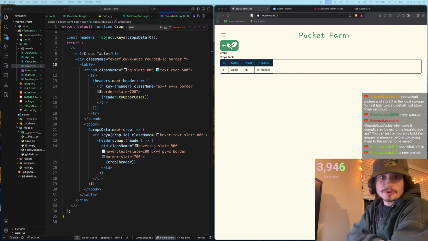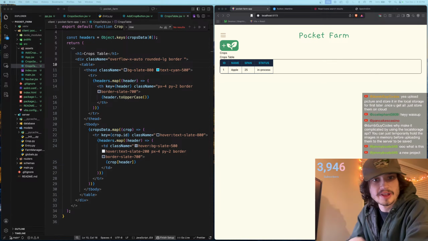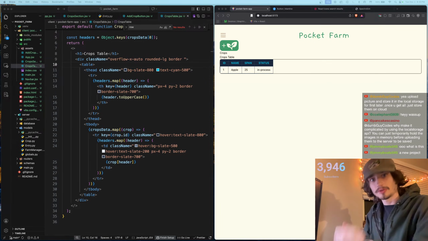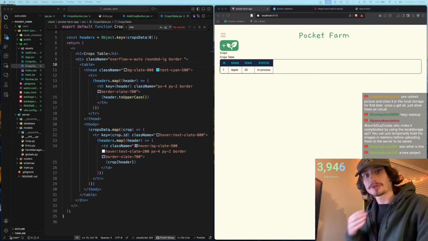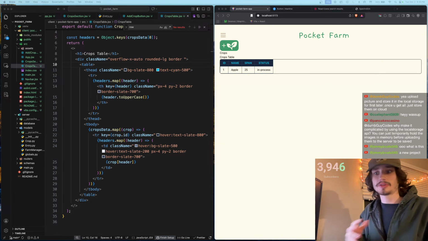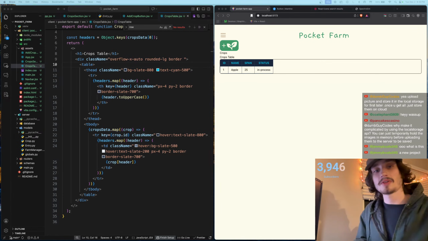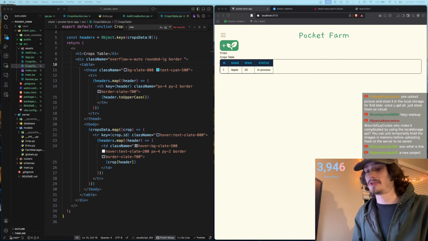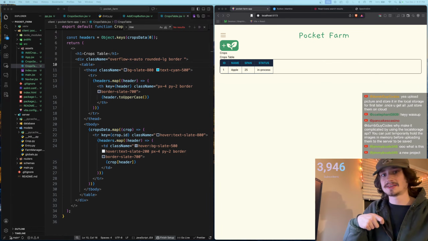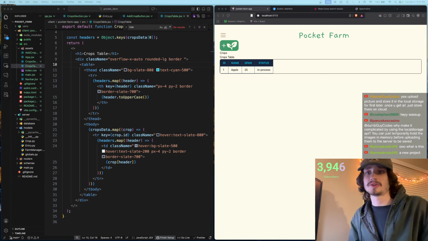Are you gonna be able to upload photos of your crops? Yes, exactly. You'll be able to make events, kind of like your entries throughout the entire life cycle of the crop, adding photos, and then you could track all your statistics via graphs throughout the life cycle. And you could customize your statistics if you want, add and drop them. I think that would be fun. Like if you want to track the height, you can add a height statistic. If you don't want to track the height, you just drop it from your events.